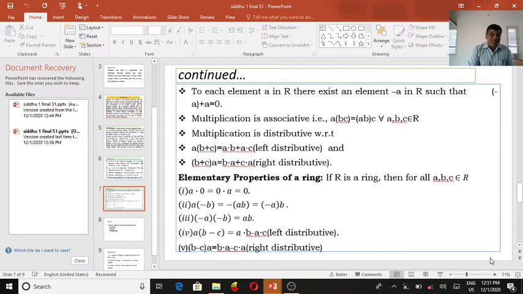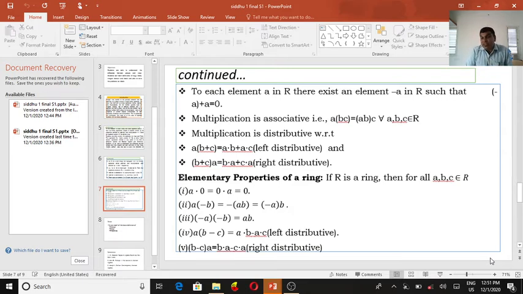Here the cancellation law is followed, the right cancellation law. One a into 0 on each side gets cancelled. Suddenly 0 is equal to a times 0. Similarly, a equal to 0. This is a simple property, but I am giving simple explanations by using only two operations, addition and multiplication.